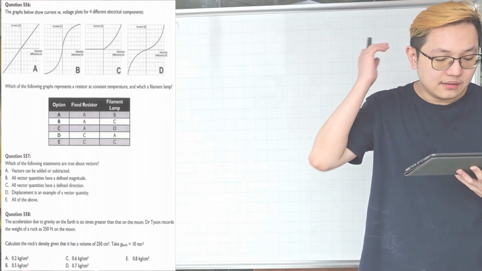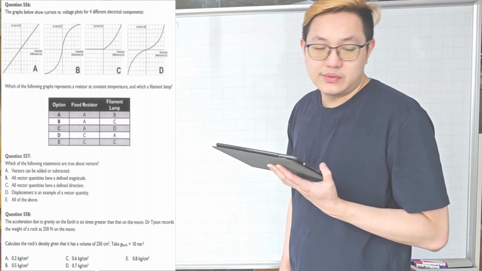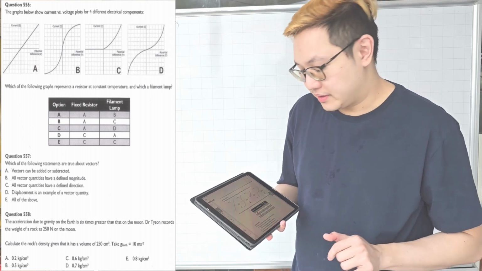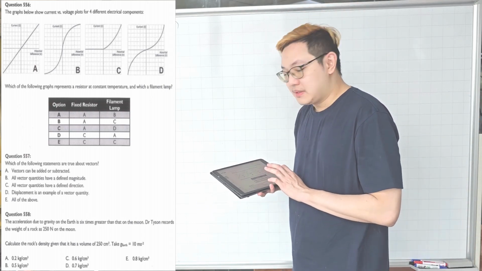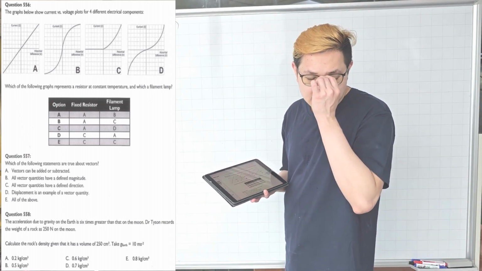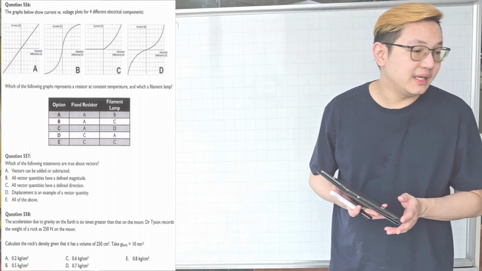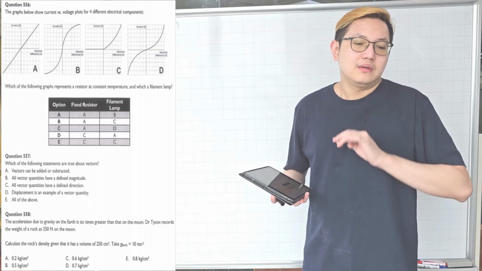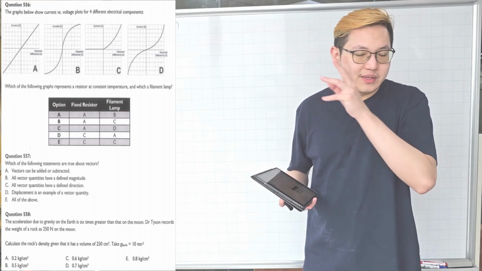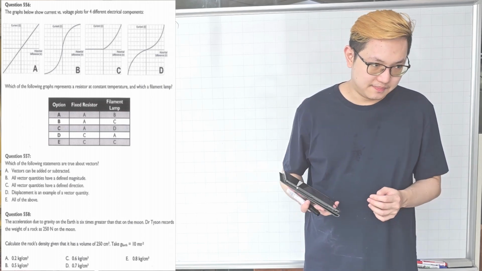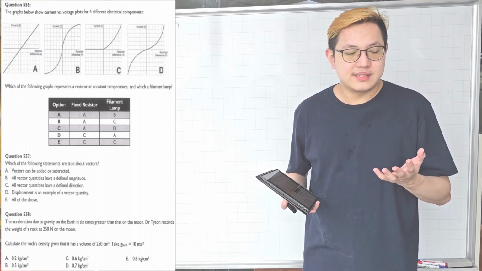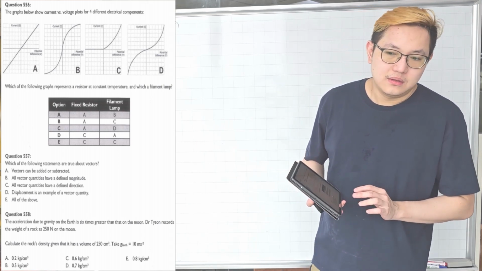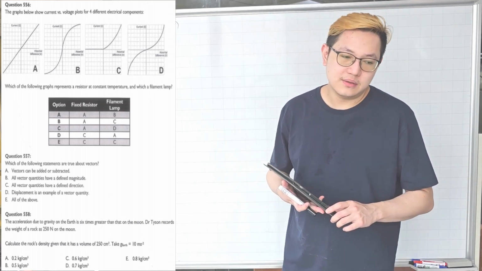You said answer A. Okay, a fixed resistor, so the resistance doesn't change, right? So it's gonna be linear like this. Very good. So a filament lamp, because when it starts to work, the temperature will change. And when temperature increases because the lamp is working, its ability to resist the flow increases, because the molecules inside the lamp move faster. So it is not going to be linear.